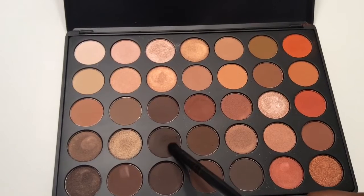Now I'm using this Chocolate Espresso shade. I don't think the colors have names or numbers, so I'm just making up the names as I go. But I'm just putting this color on the corners just to kind of bring out more of a cat eye effect, which I like to do with most of my looks. And I'm just blending that in a little bit.